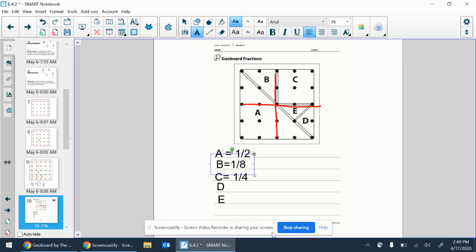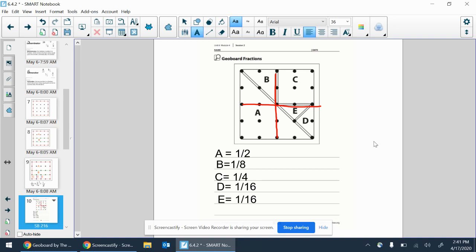Ooh, and now look at D and E. They are the same size. So I know once I figure out what D is, E is going to be the same thing. And these two are the same when I put them together as B. So now I'm figuring out what is 1/2 of 1/8. Wow. We just worked on that with our other GeoBoard. And 1/2 of 8, which would be 8 times 2, that would be 16. So we know that D and E are both 1/16 of our GeoBoard shapes.